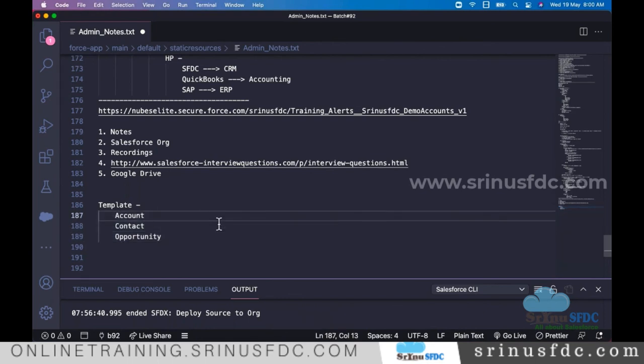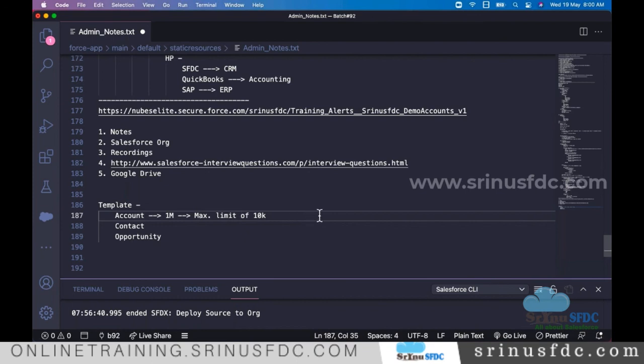Let's say in account there are 1 million records, but there is a limit of 10,000. It cannot copy all 1 million records. For each table, there is a maximum limit of 10K. Up to 10K records from each table it can copy, and it will create the sandbox.